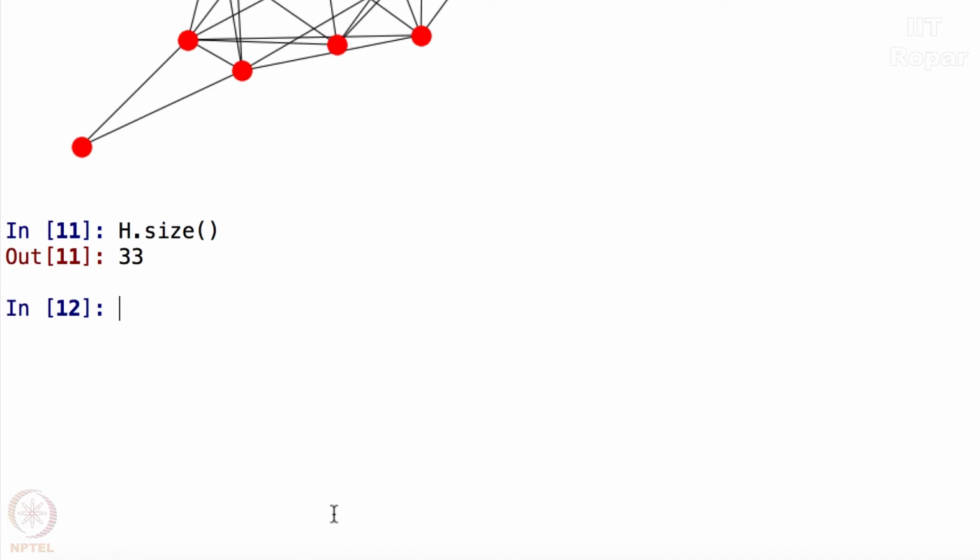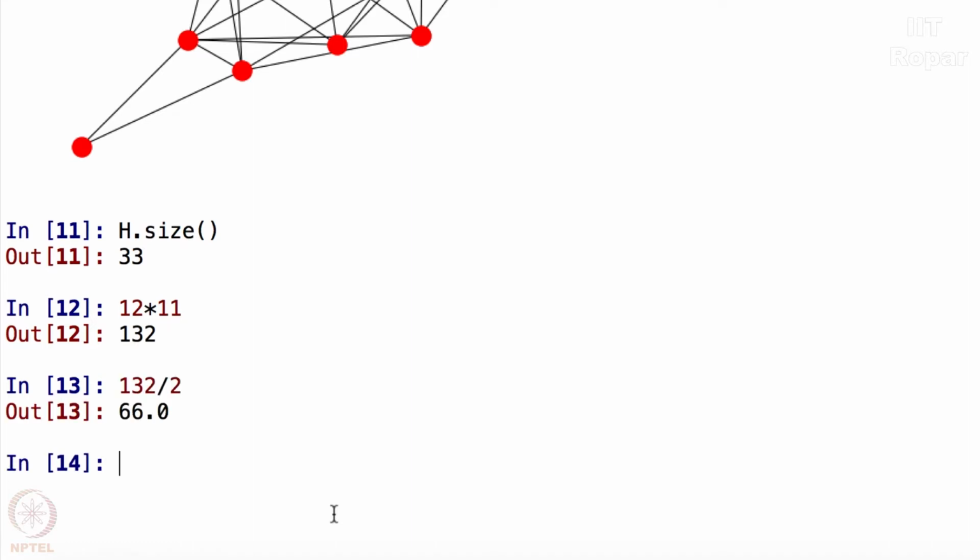Here it is going to be 12 choose 2 because n is 12. So 12 choose 2 is 12 into 11, which is 132, divided by 2, so it is 66.